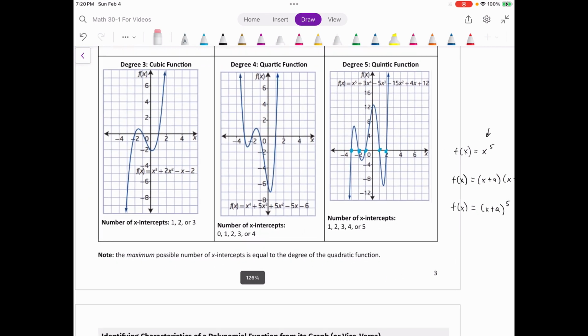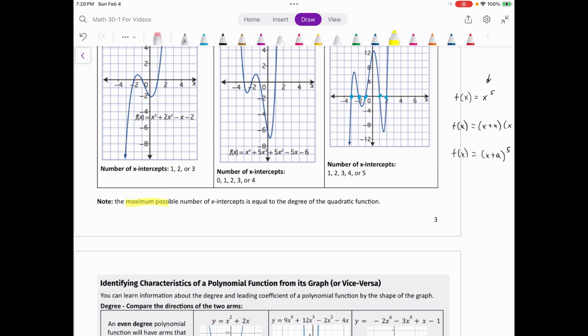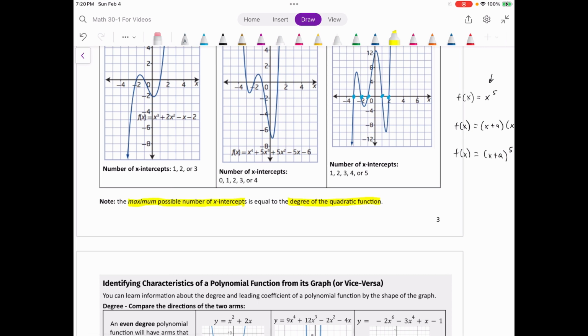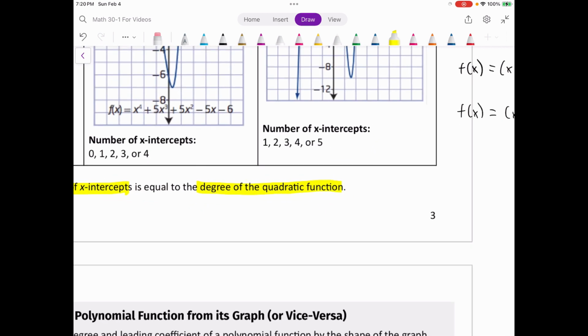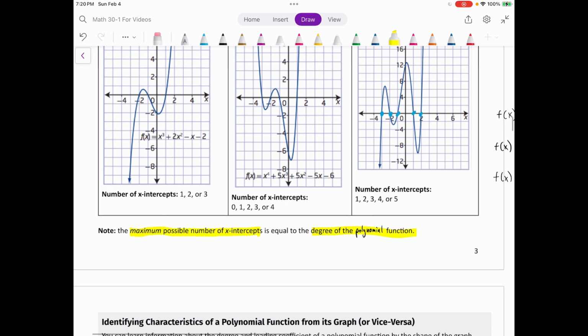Okay, so key takeaway here, one of the key characteristics of a polynomial function is that the maximum possible number of x-intercepts is just going to be the degree of the polynomial. Oh boy, I had the wrong word there. I said quadratic, but they're not all quadratics, of course. Whoopsies. I'll fix that in the notes. Polynomial. We're going beyond quadratics. Okay, right? So degree 5 would have up to 5 x-intercepts. Degree 11 would have up to 11 x-intercepts.